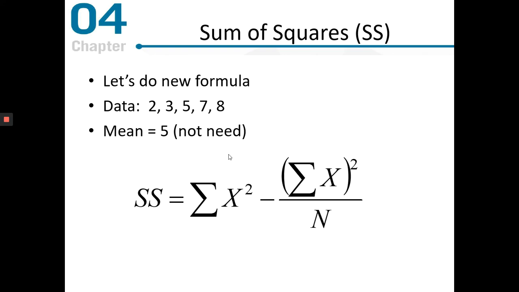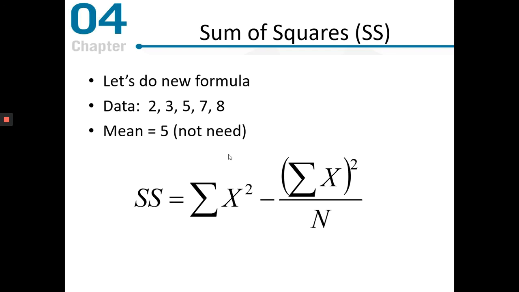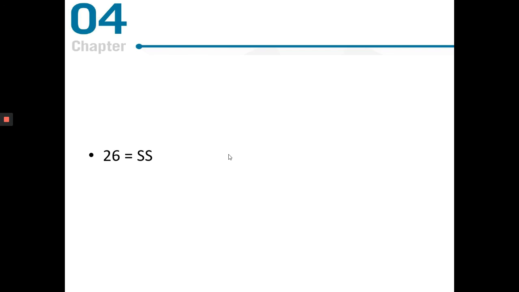And so we aren't going to get into this right now. This is more useful later in the semester. So you can skip that slide that I just went over. But the thing is, if we actually computed this with that formula, it comes out to the sum of squares is equal to 26. Why do I have that sum of squares 26?